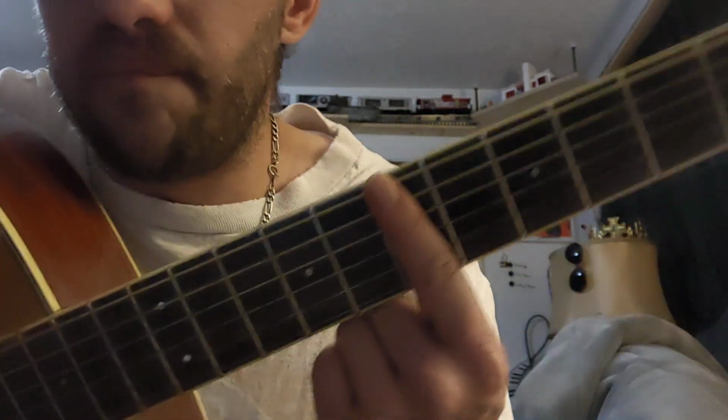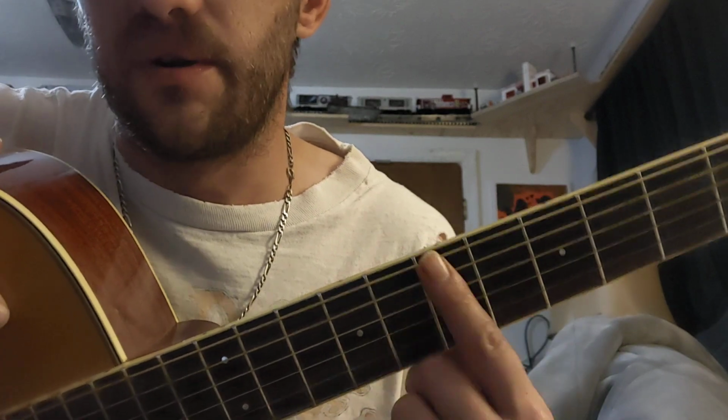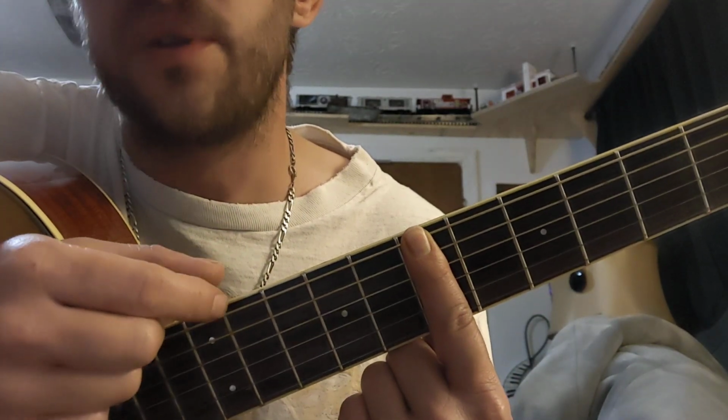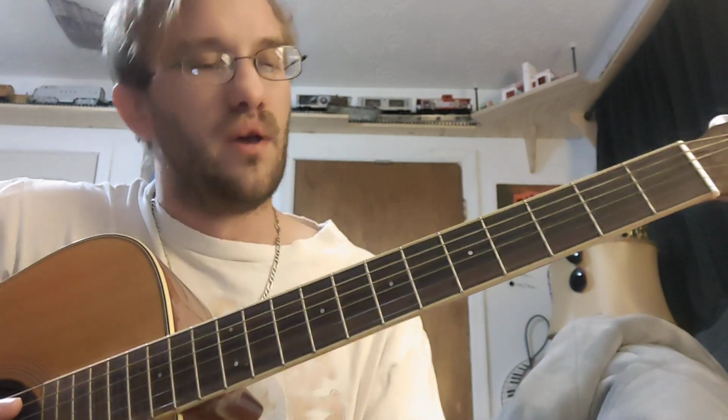So you want to be right behind the fret, and this applies to every fret on here and every string on here. Be right behind the fret so you get that nice, good, clean, crisp, good sustained note. And you don't have to hit them hard. You don't have to kill the strings. You're not trying to break them or rip them or anything like that. But you want to have clean, concise notes.